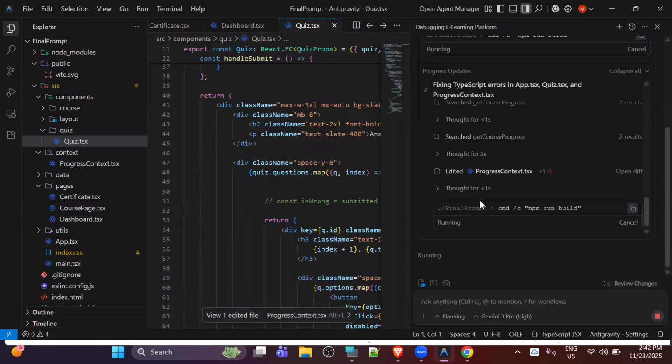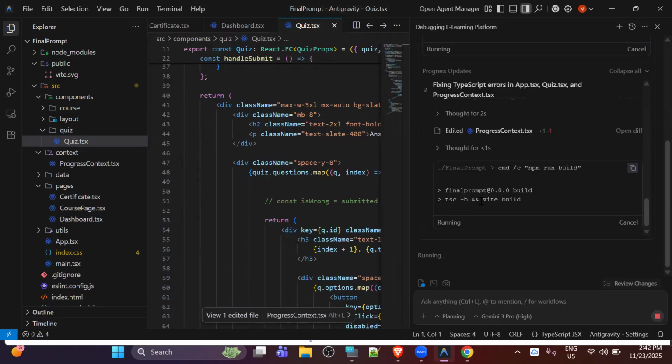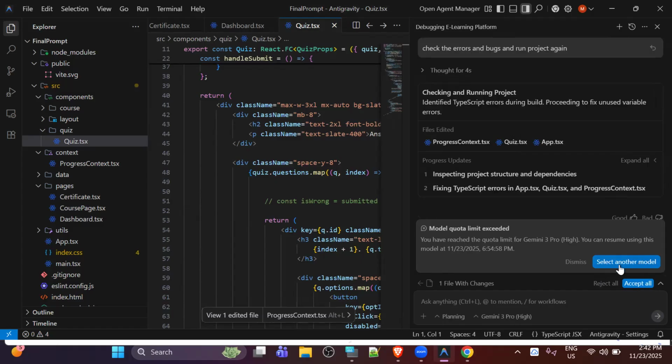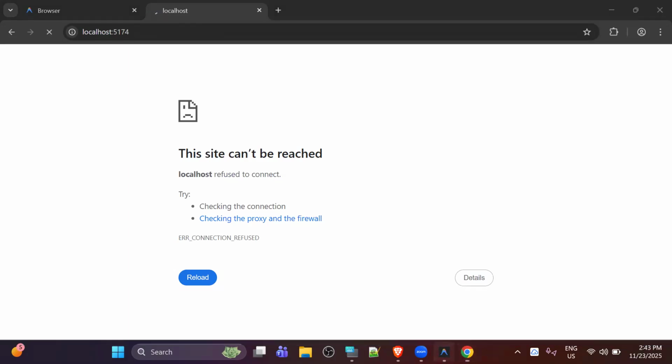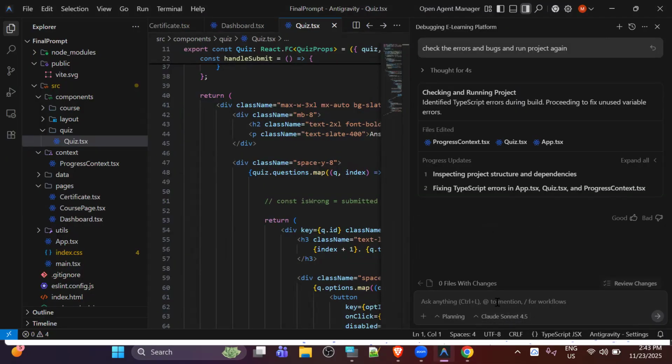It's under development. It's saying to select another model. Let's select this. Pick the issue and run the code.